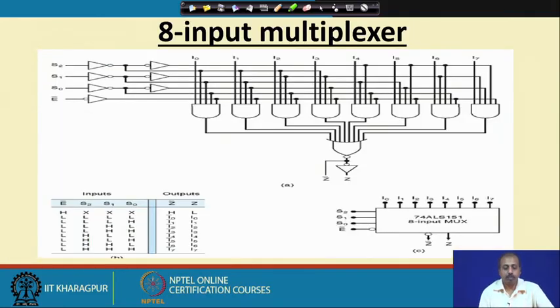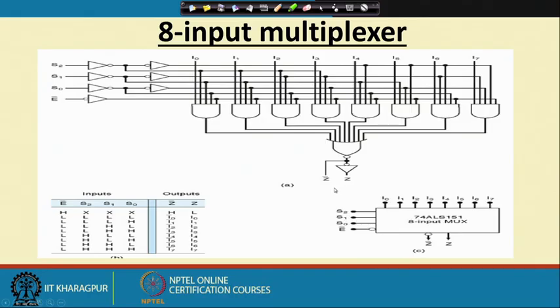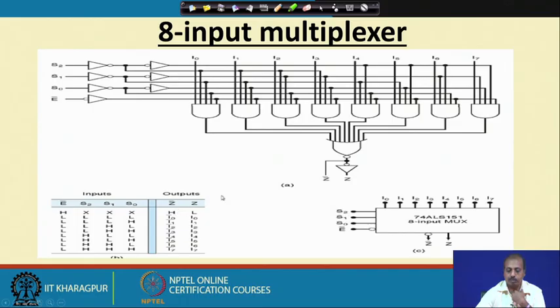For an 8-input multiplexer, we can have it like this. We assume that here we have one enable line as well, and this is the truth table that we are following. When this enable line E bar is equal to 0, then only the multiplexer is enabled, otherwise it is not. So when E bar is equal to 1, the multiplexer is disabled: Z bar is high and Z is low. It is not selecting any of the inputs, and it is just outputting a low here.